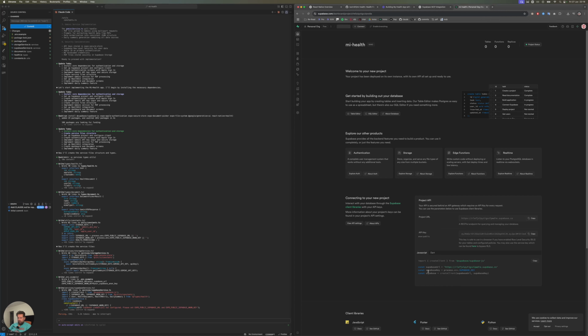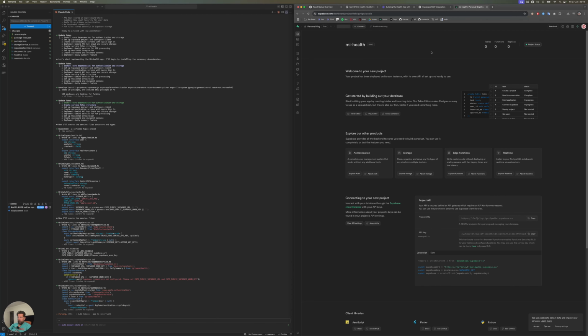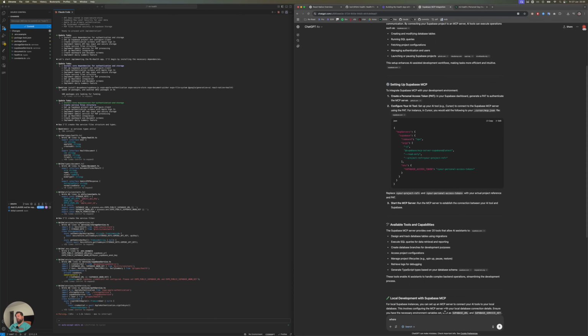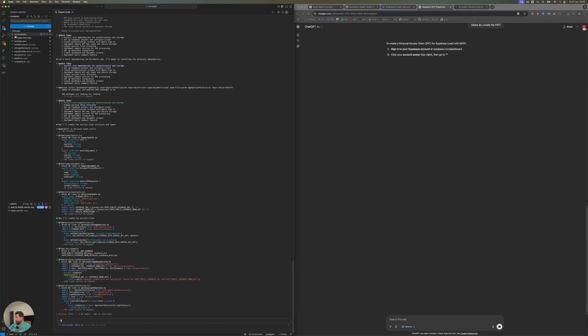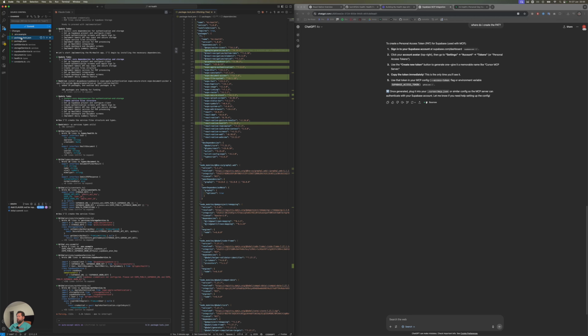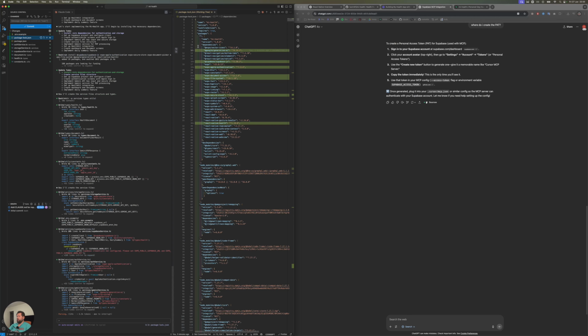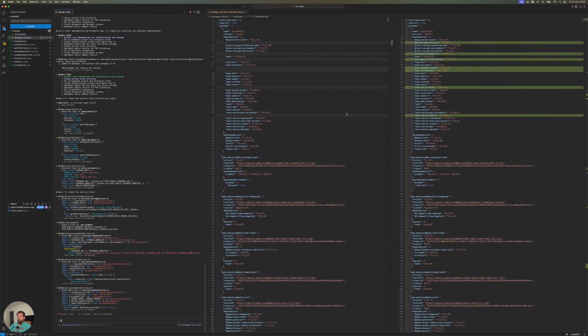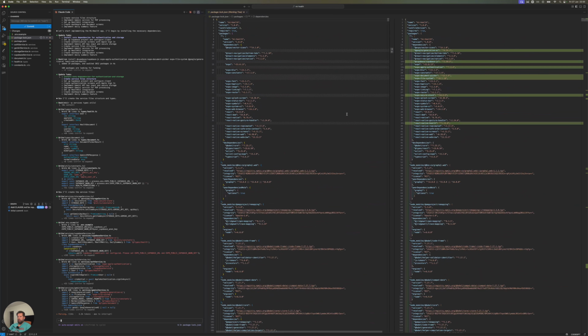Supabase URL. I think we're gonna need all of this data actually. API key. Let's ask ChatGPT. Where do I create the path? Right. Alright, so when I click on one, it shows me this way. What if I go full screen? Yeah, this is much better. This is how I like to view the changes.